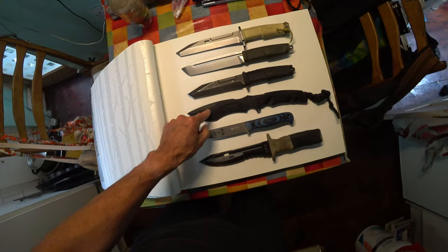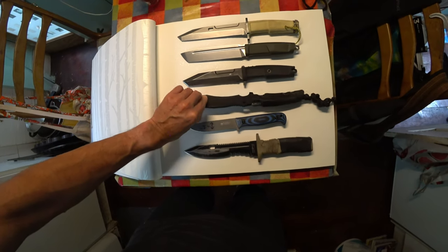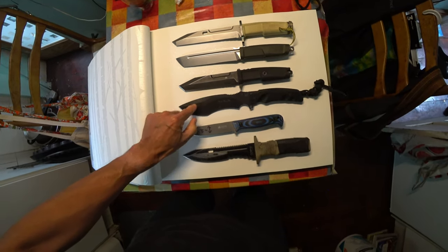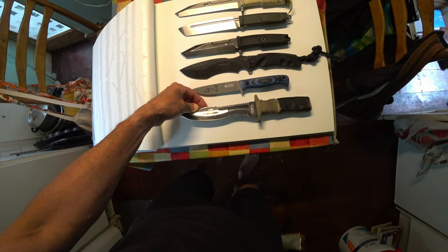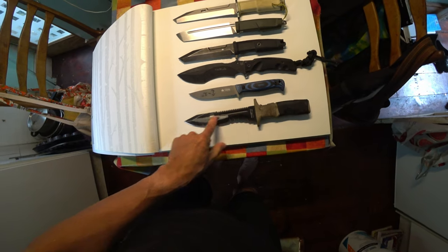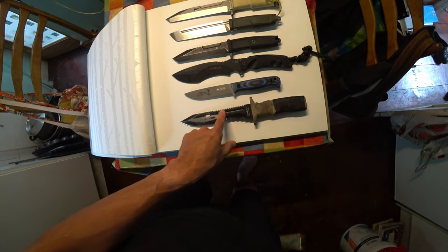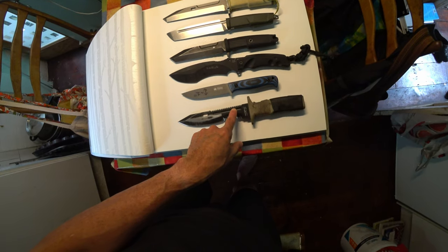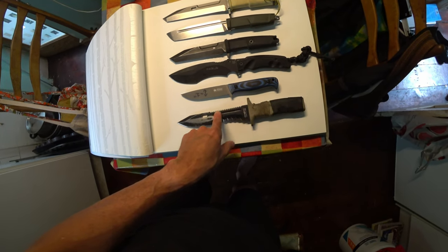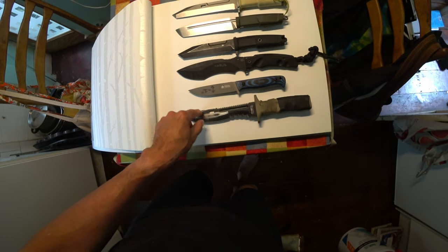This Cerakote knife has been used a lot and is quite wear resistant — starting to wear a little, and you can see where a fire steel has been struck against it at the edge, but it's pretty tough. The Teflon has worn quite heavily, but this is the oldest knife and I found it quite resistant to abrasion. The coating provided real benefits for sawing artificial materials, reducing friction — there's no doubt about that.